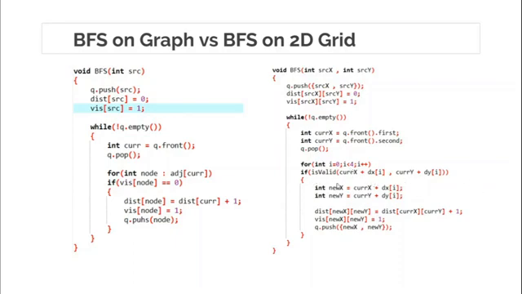Here I have already explained what the is valid function is. You would see, the is valid function, dx and dy, I have already explained in the lecture where I taught DFS on 2D grid. So that is why I'm saying, if you are not following this graph algorithm on grid from the beginning, just go and start from the beginning, because there are many things I'll be referring from those lectures.